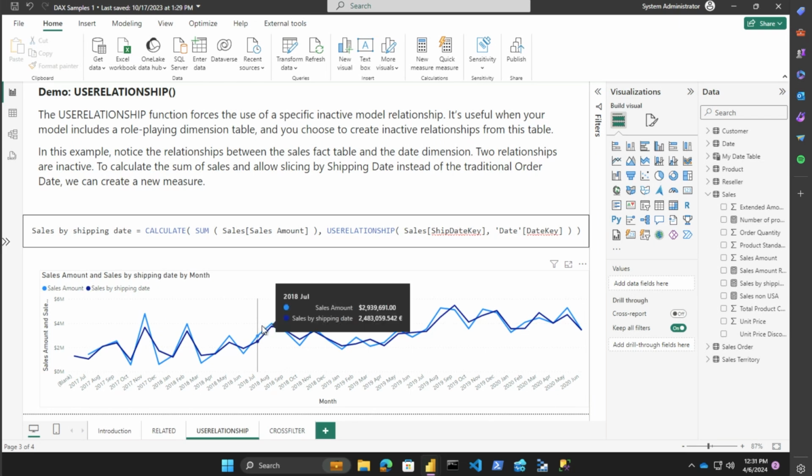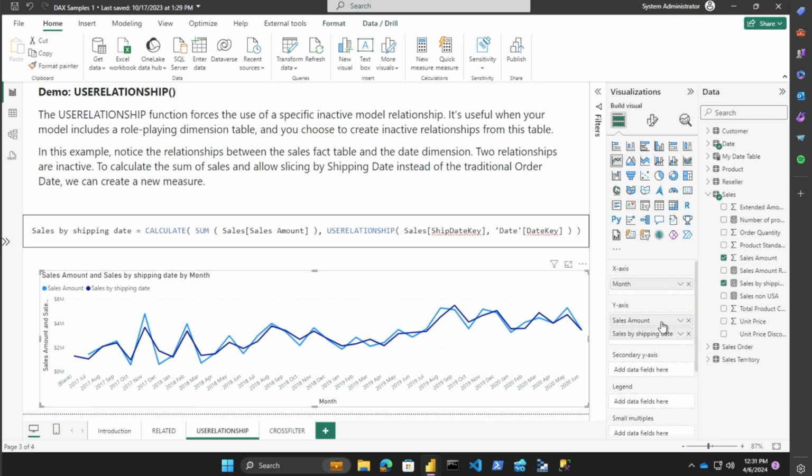So for comparison, I could also create just sales by order date in here. If I wanted to create, let's get in here real quick. And I want to say, well, that's by month. Yeah, so I can see sales by order date. Since the default is the order date, this light blue one are my sales by order, right? And these are my sales by shipping date. So there's discrepancies happening here.